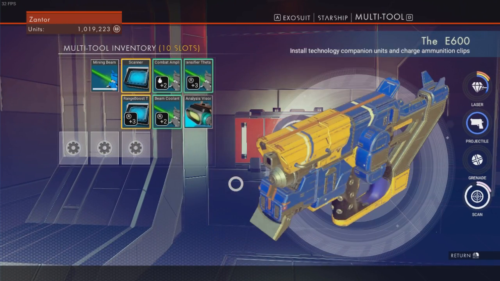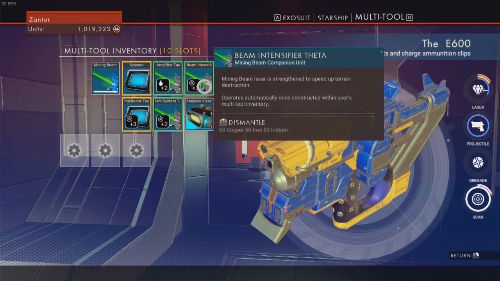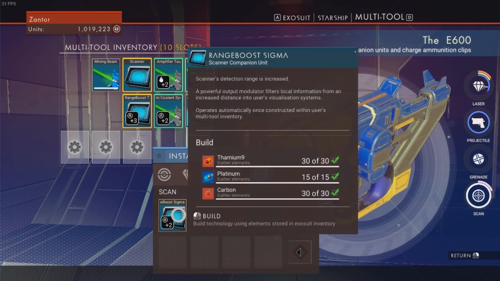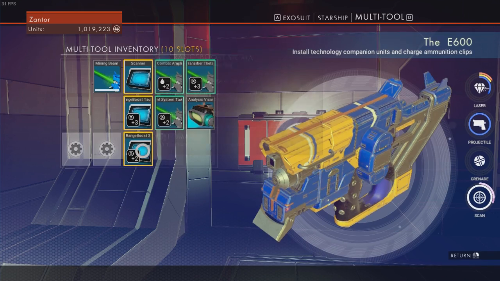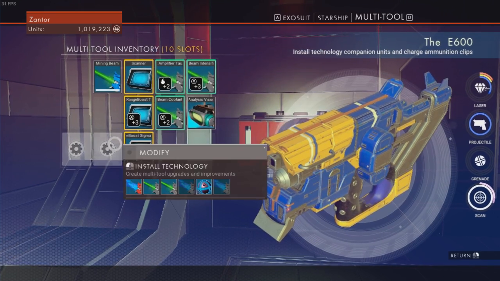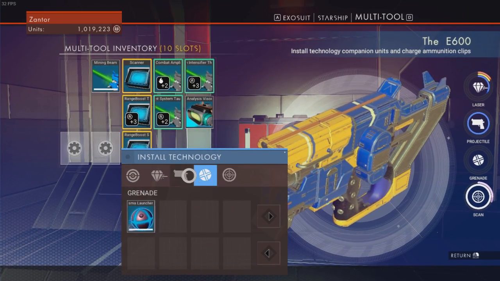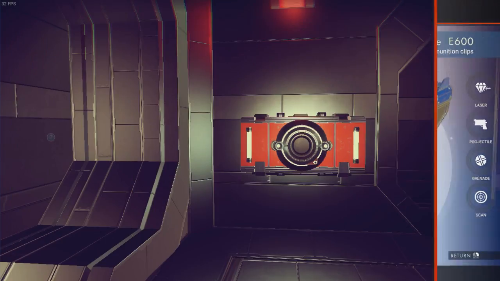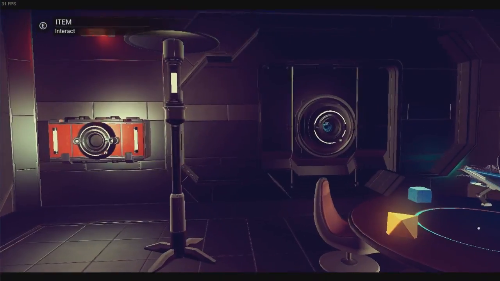Let's get the analysis visor there. And then what else can we get rid of? Actually, we don't need to get rid of anything. Let's just get the range boost tower 2, or the Sigma. So we've got a lot of range on this now. And let's also get the plasma launcher, because that's available. Yeah, I'm feeling pretty happy about our multi-tool now.